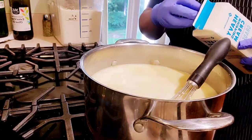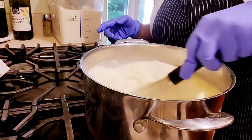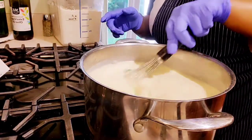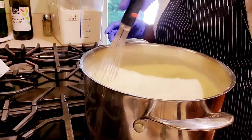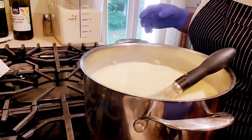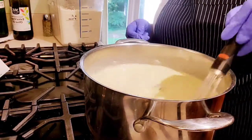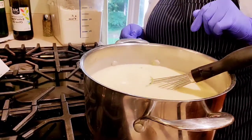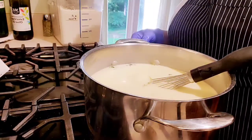And if you put your container at the back of a warm stove, it will cool the cream that's clinging to the inside of the carton and liquefy it. So I'm going to add that in too once it's ready. Now that we're liquidy, I'm going to add my 3 bay leaves. And I know this is going to need more seasoning, but I just want to taste it in about 10 minutes to see where the flavor profile is before I add anything.